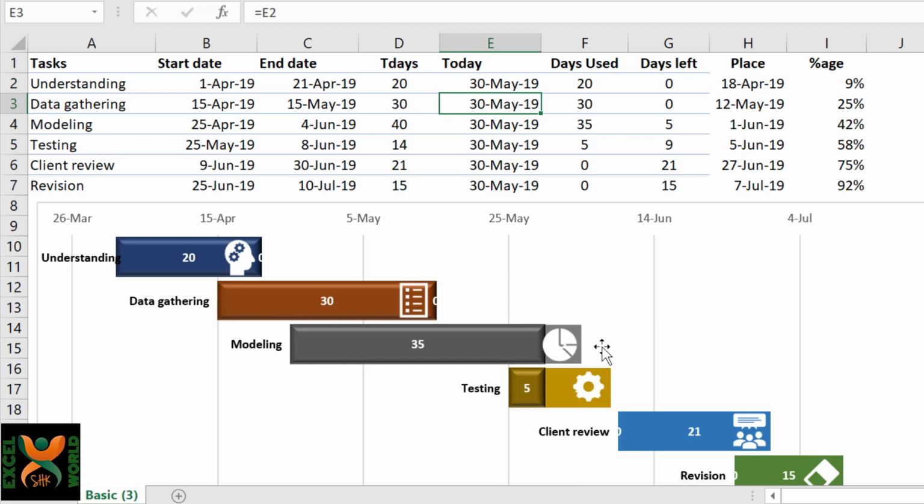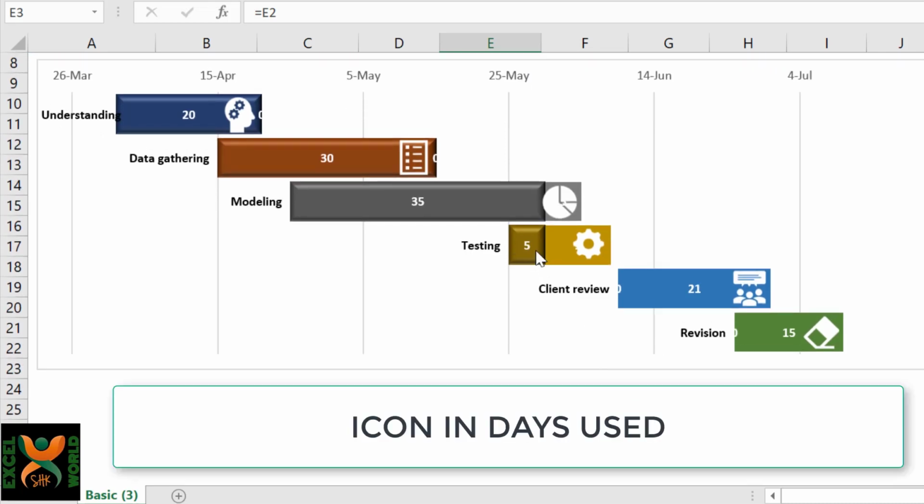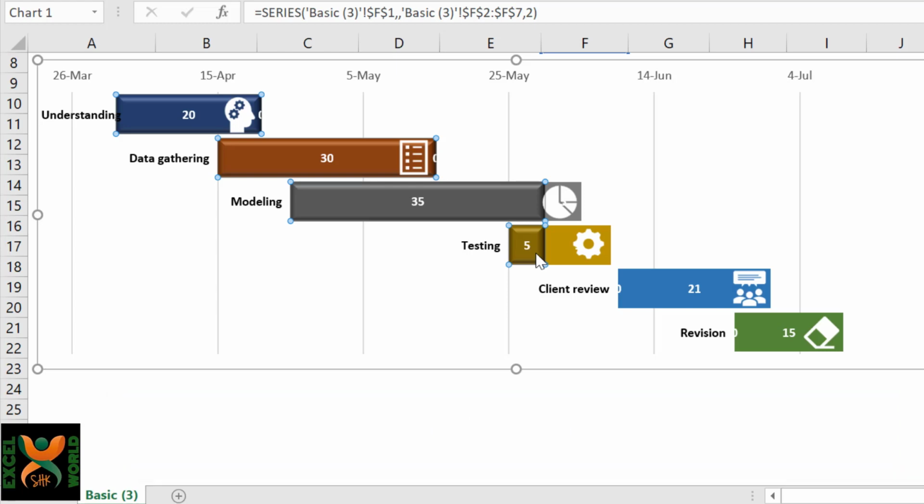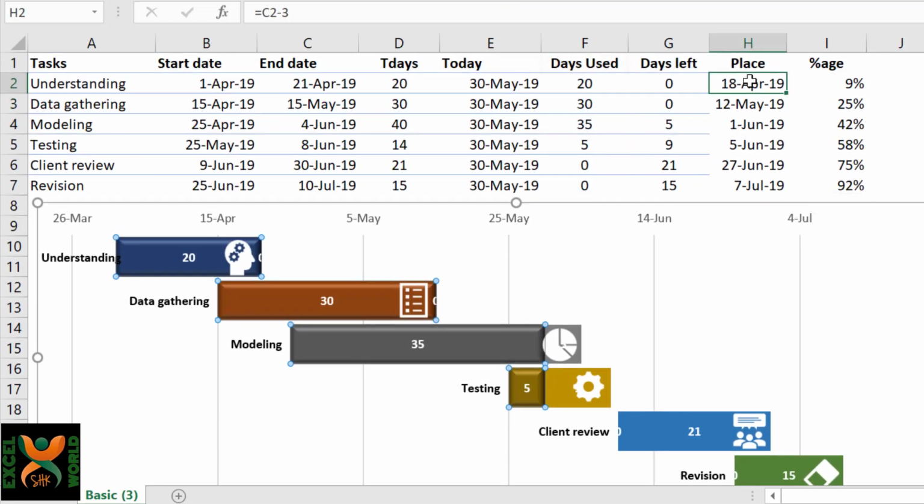If you want your icon to be placed within the days used only and want that to dynamically move along with the bar for days used, you will have to just change the formula for place.